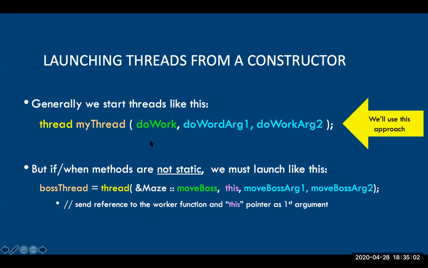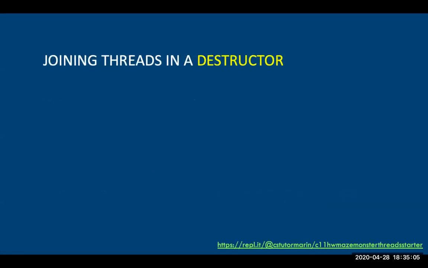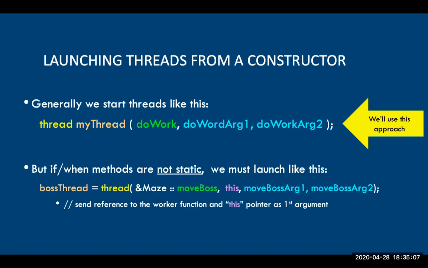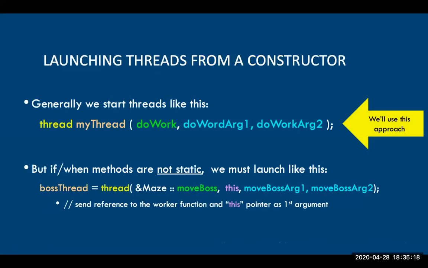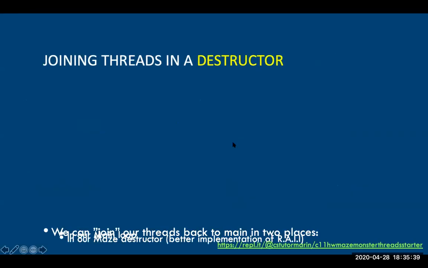So apologies to the folks that jumped on early, but I thought it might be more sane for everybody if I could just help you avoid all the syntax, because this is not a very common syntax to use. And one more thing, if you think about it, if we had 1,000 bosses, do we really need to have a unique copy of the doWork function in every instance of the boss? No, not really. It's the same function for everybody, so we might as well just make it static and put it in the class itself, and it's more optimal that way. Okay, so that's the little change since I posted that this morning.